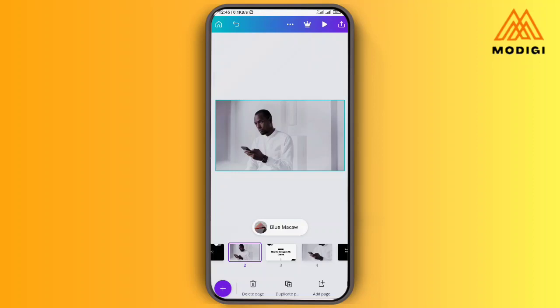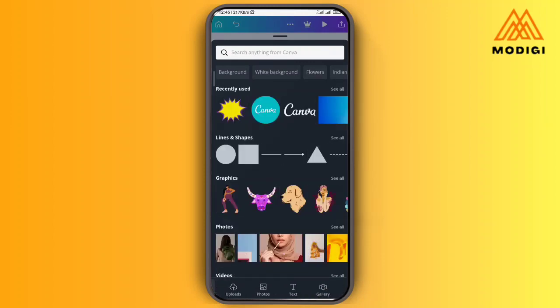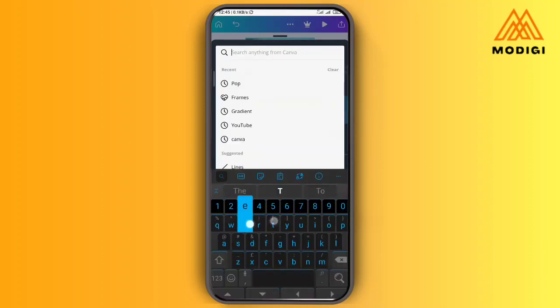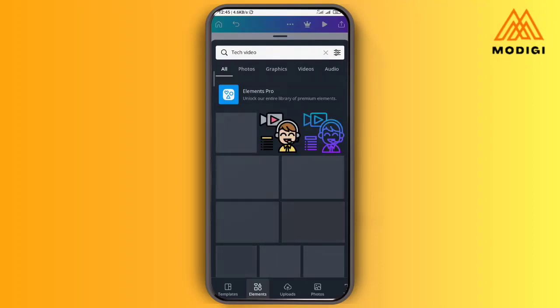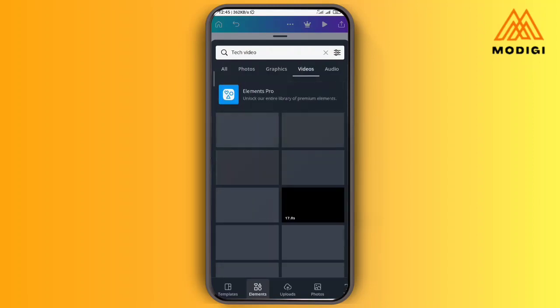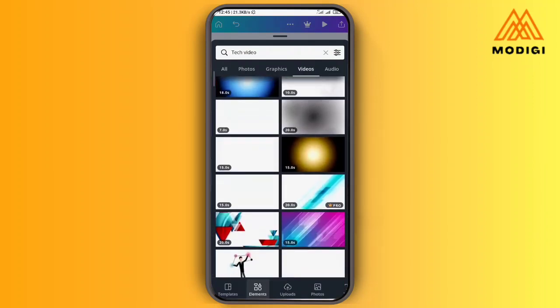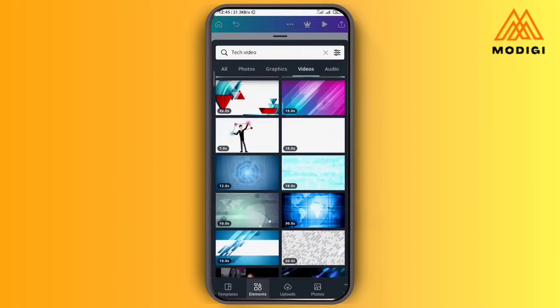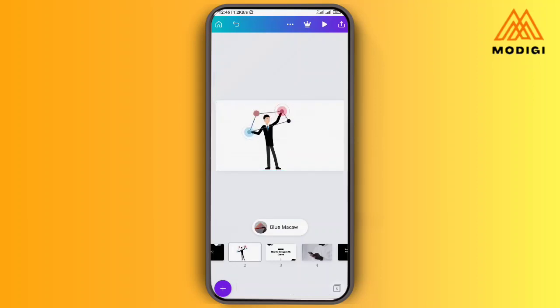Let's assume that I want to change this guy right here, so I can tap on the plus sign. Let's see if we can find some tech videos on Canva. This is video search, so let's find some free stock videos. You can see some stock videos on here, someone with a smartphone. Actually, that is if you do not want to use yourself. So let me select this. I'm going to replace the guy with this one. Now it's going to be this person.